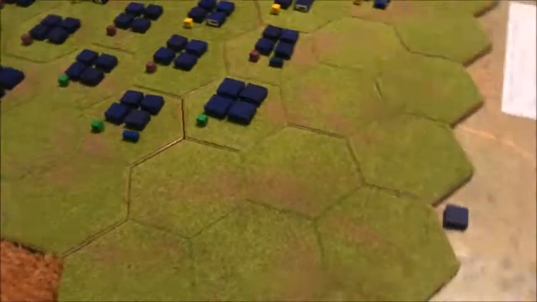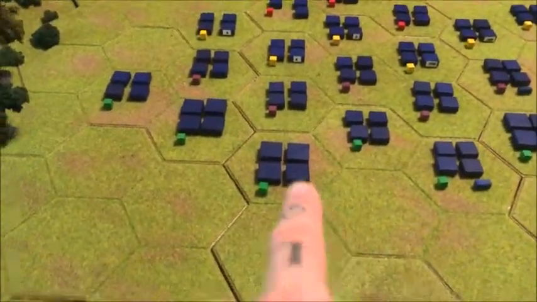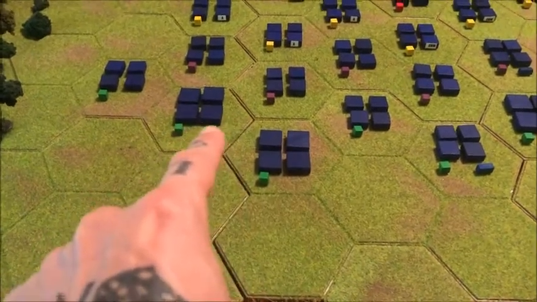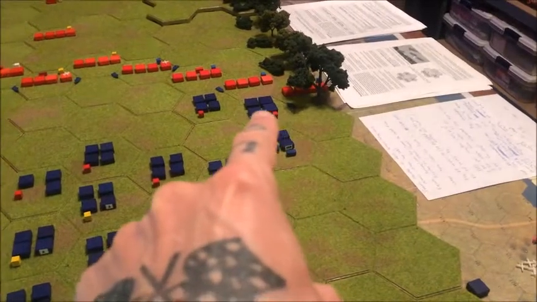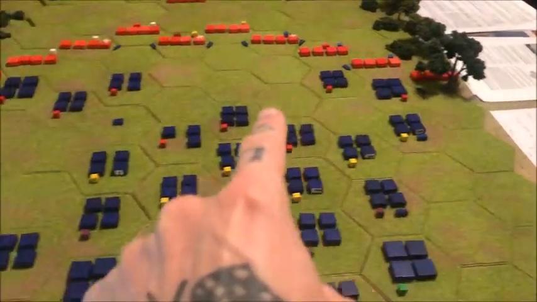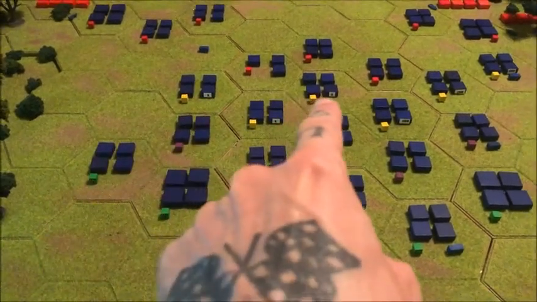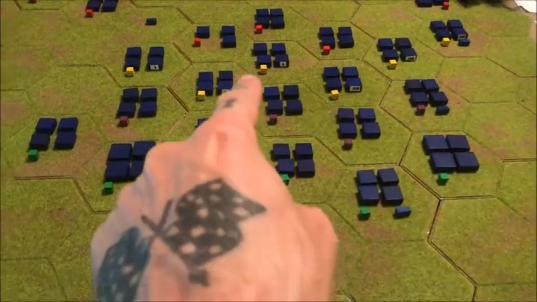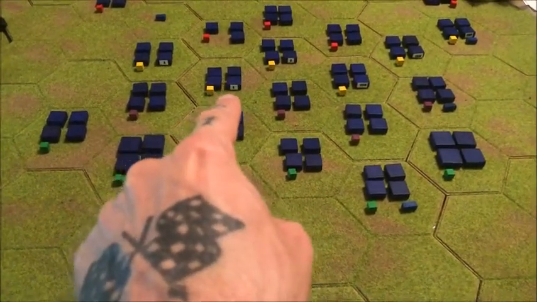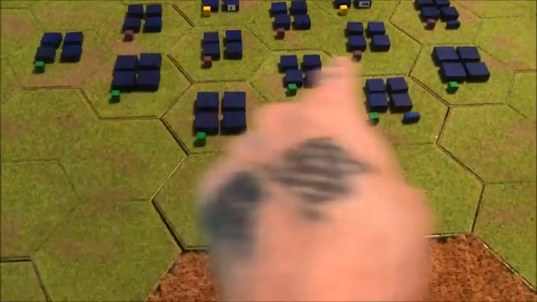And then for the French, a little mix of stuff here. We do have some mounted units. This would be a mounted unit, and then we have a mounted unit there, and a mounted unit there. A lot of men-at-arms up front. And let's see, archer, archer, crossbow, crossbow, another archer, and crossbow. And then more men-at-arms down through here.